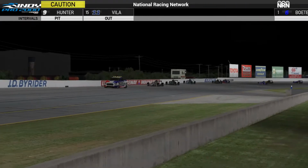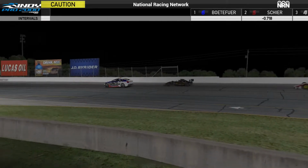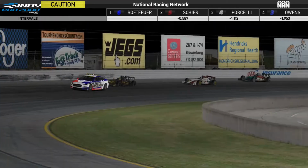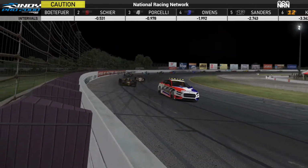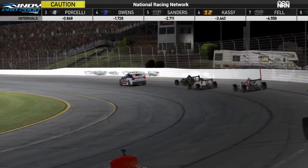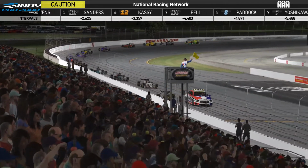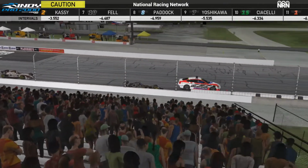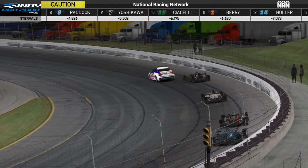I would imagine, Chad, this is one of those that gets really frustrating. If you're one of these guys up front, you want to just get into a rhythm, settle in, log laps, and get to the end when you can start fighting. Yeah, if you're up at the front, you have to really pick and choose your spots. Of course, we've seen John get by West for the lead. But overall, it's so difficult to find your way by and make something happen. The biggest thing I think for me is if you're some of the guys near the back, you basically need to be able to predict the future.